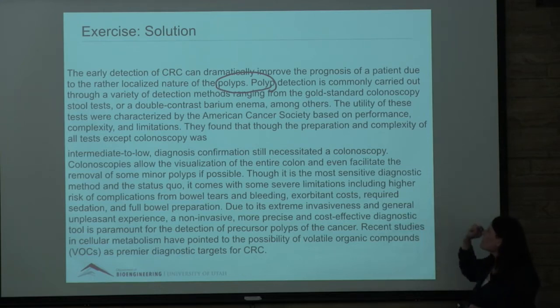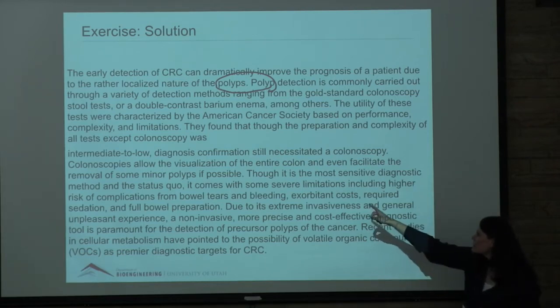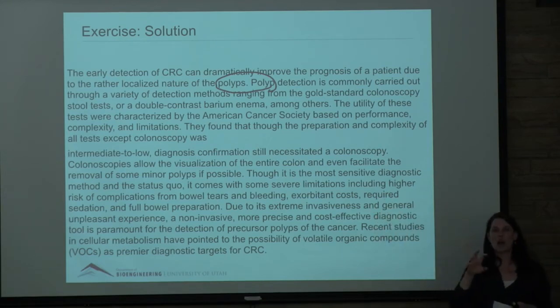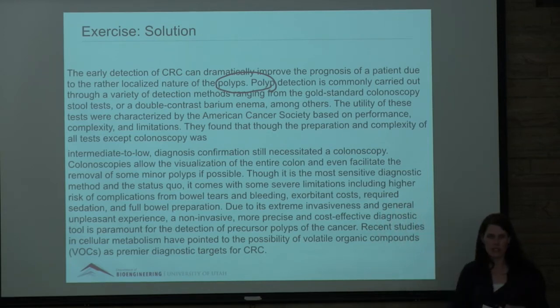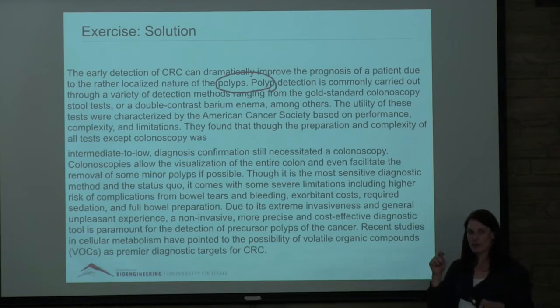But the other sentence, think about it like this. So look at sentence utility, the utility of these, and then the next sentence after that is they found. So that's more complex, not match, right? So you end with complexity and limitations, performance complexity and limitations. Does that match up with they found? No, it's not match. However, the referent, meaning what they is referring to, is pretty easy to identify. Who are they?